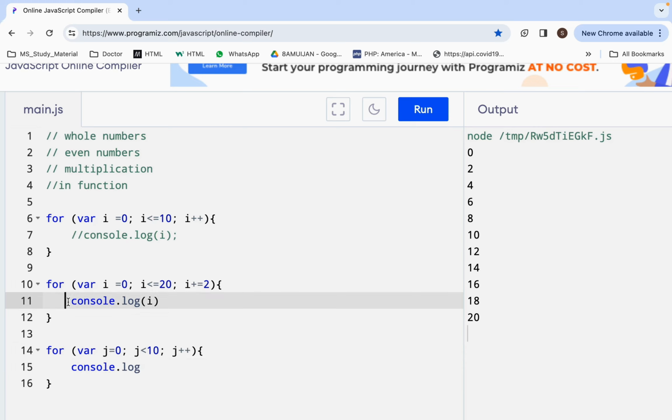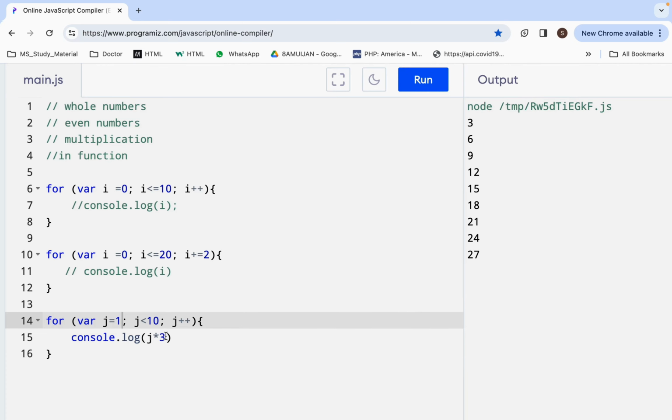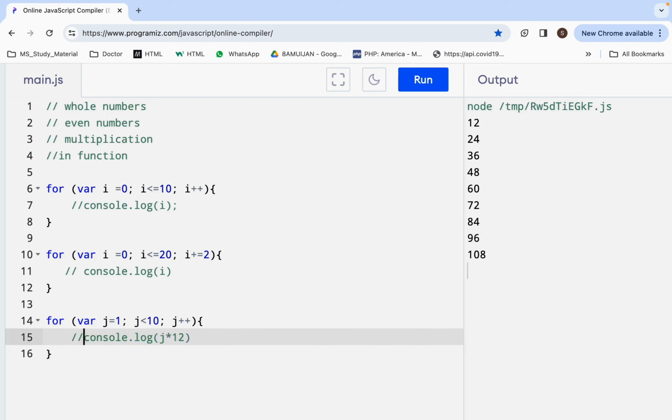Let me comment it out. Now j, let's take the multiplication with 3 and just check. See, you'll get the multiples of 3. If you want to check 1, it will come like this. Likewise, if you want to take 12 or 11, whichever you want, it will come up like this. Just comment it out.